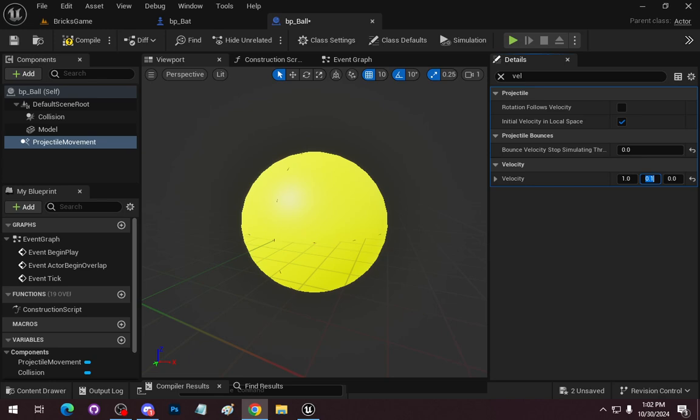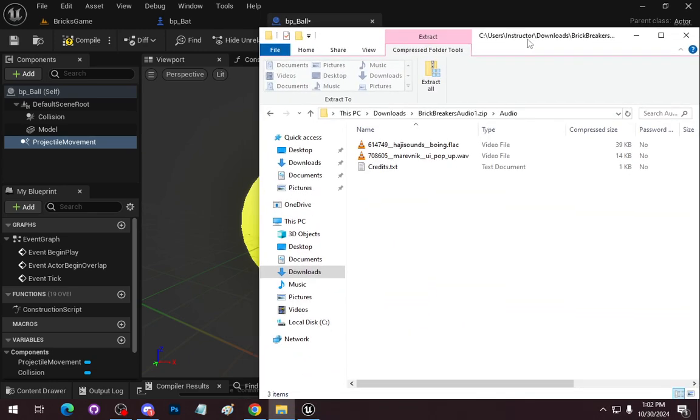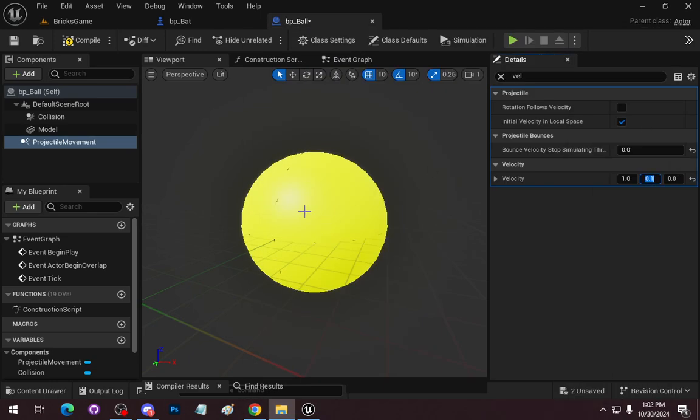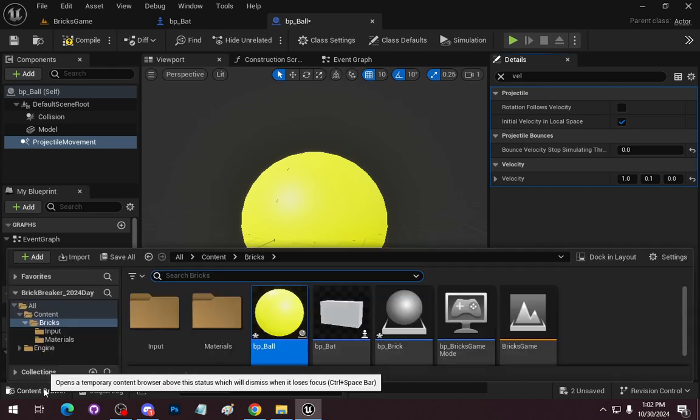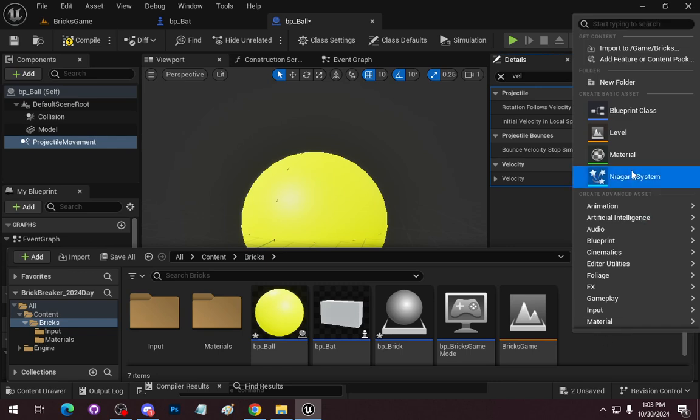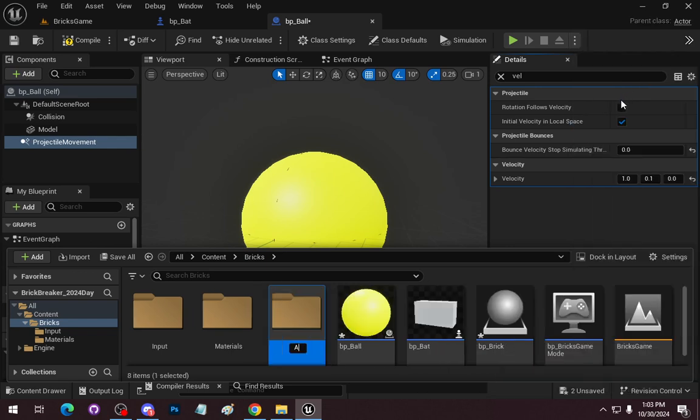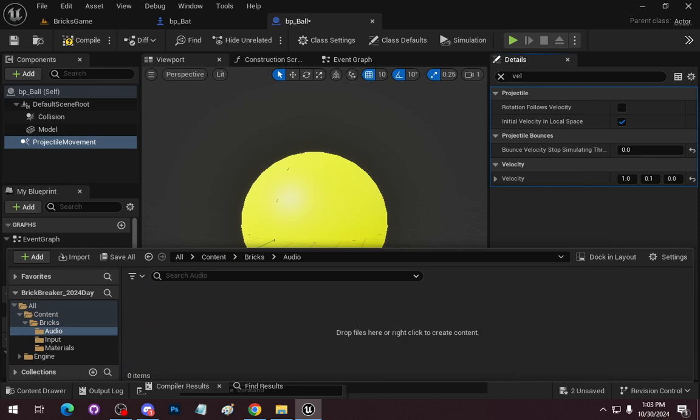There's a zip file, and there are two sounds here in this credits form. I'm going to go into my content drawer, create a new folder called audio, and bring these right into the audio folder.